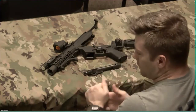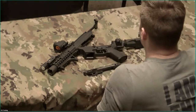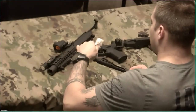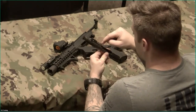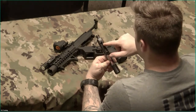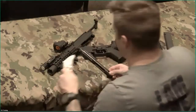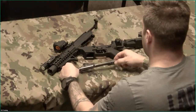And what that's doing is it's shaving off some of the concussive force, that reciprocating force that a straight blowback system usually has, which has allowed CMMG to use almost a standard M16 style bolt carrier. They've made some adjustments to it. It's the bolt key. This is properly staked, but the gas key is blocked off. This is just a solid piece. It's got a cutout on the top of it where the pin that holds the carrier in can pull straight up through that. So there are some small modifications to the bolt carrier and bolt, but for all intents and purposes, it's running a fairly standard M16 style bolt carrier.